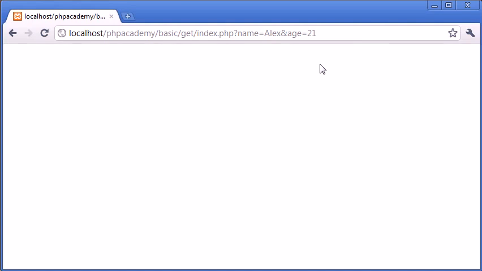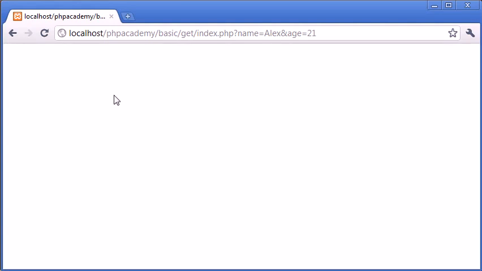Now this is the get associative array that's passed through a URL. However, there is an alternative which is post, and I do have a tutorial on that as well. But for now we're going to be focusing on get. What we're going to do in this tutorial is pick up on these variables, display them on our page, and then create a simple form that allows, for the first time, the user to enter, say, their name and their age, and then for it to be displayed back to them.